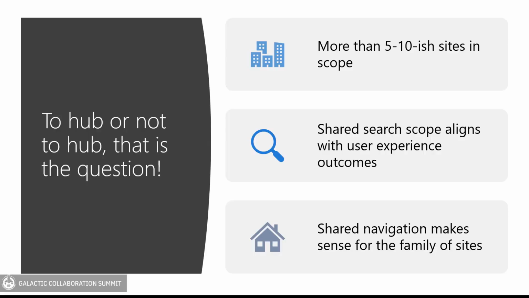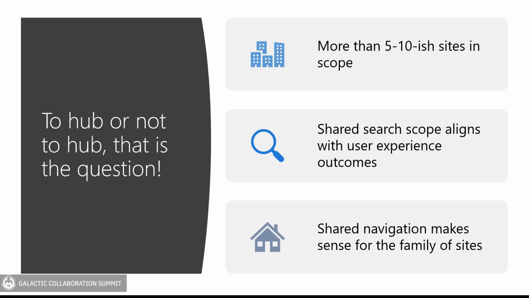So the real question you want to ask is, should I hub? What do I need to make a hub? I usually say you really want to think about creating a hub when you're going to have more than just a few sites in the scope. You really want to think about the business outcomes. If shared search aligns with the experience you're trying to achieve, then you'll 100% want to create a hub because there's really no other good way to get that. The other thing you want to think about is, do I really need shared navigation?